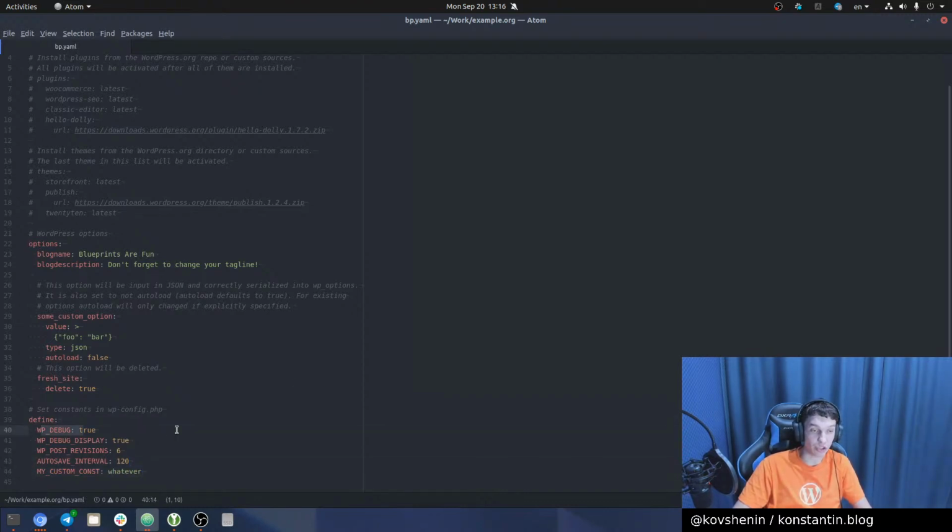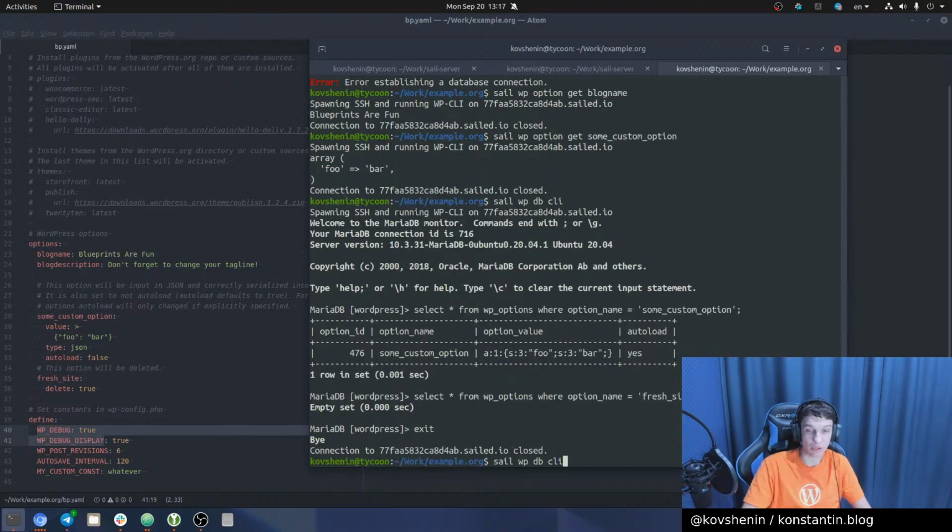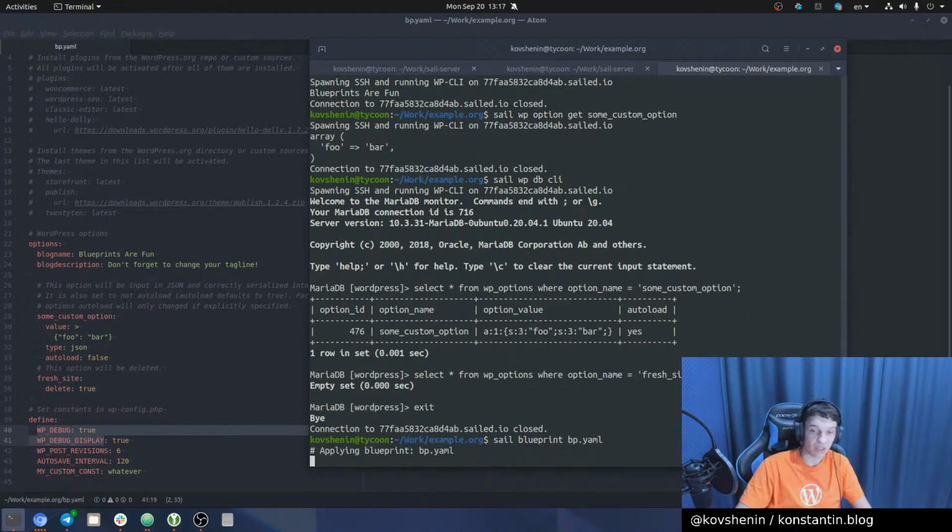So if you wanted to turn debug on, again, perhaps you're working on a staging site or something, and you don't want to go through the trouble of watching logs or anything like that, you could turn WP debug to true and debug display to true to make sure that if there is an error or a warning or a notice, that is just displayed there on the screen. So let's run this blueprint.